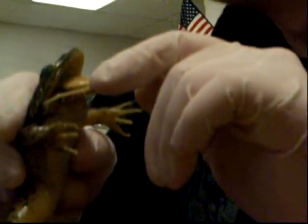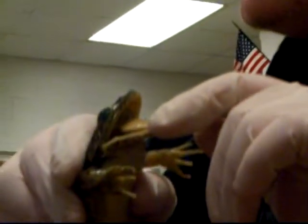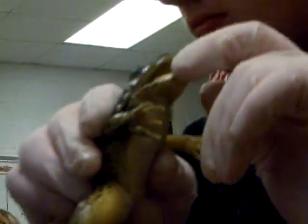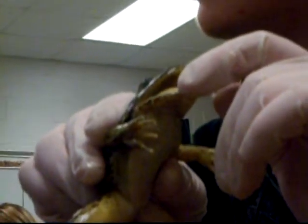The next thing to do is you want to find these openings here, so if you go to the side you see some holes here or here. Take a blunt probe — not the real sharp one but the blunt one — and push it through that and see where it comes out.